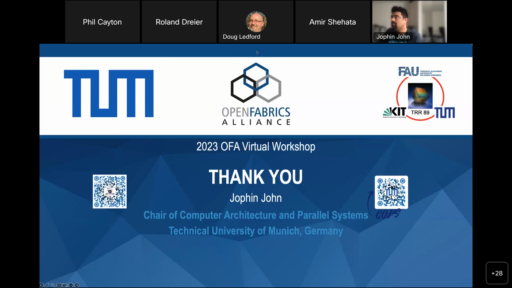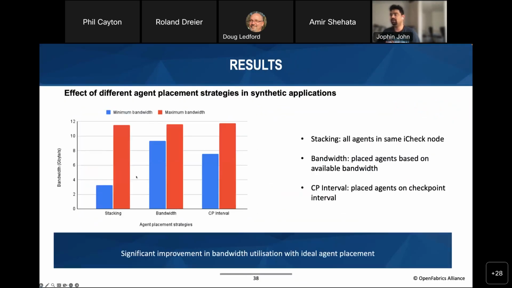We also had a question from Benson. IO nodes are usually shared. Does this give variability in checkpointing speed? So here we are using the compute nodes for the checkpoint transfer. Basically, the iCheck system is also running on the compute nodes of the supercomputing system. So there is definitely variability, because if you are running Linpack or an application that requires high usage of IO, then the performance of the checkpointing will vary. That's what we showed with this last graph, where you can see that if there is frequent checkpointing happening and the bandwidth is saturated, then you get bad performance. So you have to take care of that also.